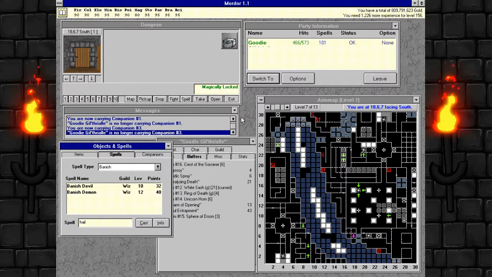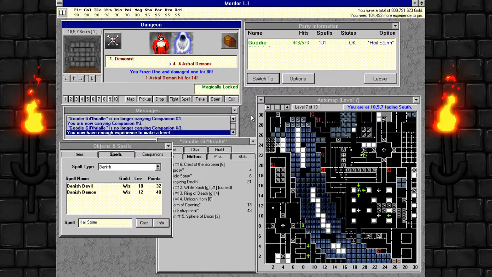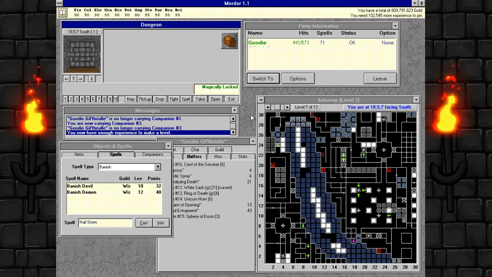I'm just gonna buffer this. Oh, that's the wrong one. I'm gonna buffer Hailstorm. Not buffer, but have it up. Knew it! I freaking knew it. Because Astral Demons... Ooh, shield, nice. Astral Demons don't... What am I trying to say?